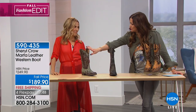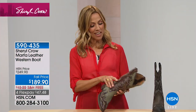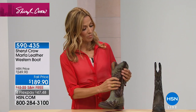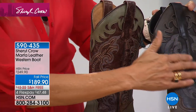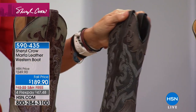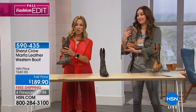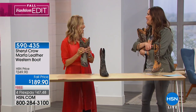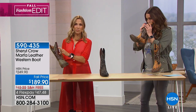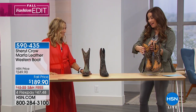I'm looking at that, we're calling this one turquoise, which is my favorite. A distressed turquoise. It's the brown turquoise. For you guys who know cowboy boots, the sheen on the top of this leather, all three of them have it. A little bit of shine in the upper, and then you have the muted leather around the toe, around the foot area, and around the top. But it's the middle part that when it starts to crackle, when it gets nice and dried out, it looks like the real deal. You can see that even around the belt loops, it already looks worn out. You'll hand these down to your daughter. They're just gonna get better and better with time.